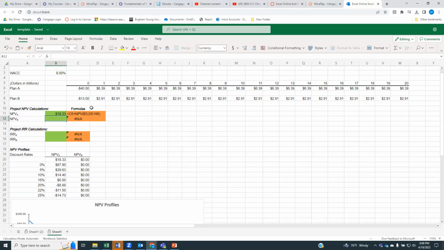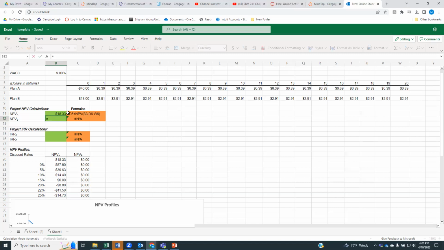Something important to note about net present value is that if it was 0, it wouldn't mean that the investment didn't make any money. It would mean the investment exactly made the rate of 9%. So any amount greater than 0 on net present value means that we earned a return that is greater than our target interest rate. In this case, this investment significantly beats our target rate of 9% with a positive net present value of 18.33 million.